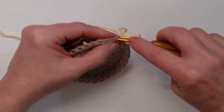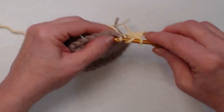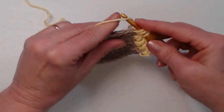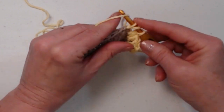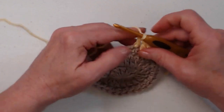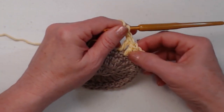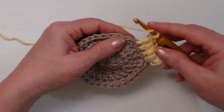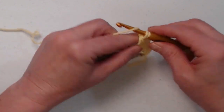1, 2, 3, and 4. Whoops. Get back in there. There we go. Alrighty, now what we're going to do is we're going to chain 1. So we have 1, 2, 3, 4, 5 double crochets. Chain 1, and now we'll go right to that next stitch and stitch a double crochet in the next 5.